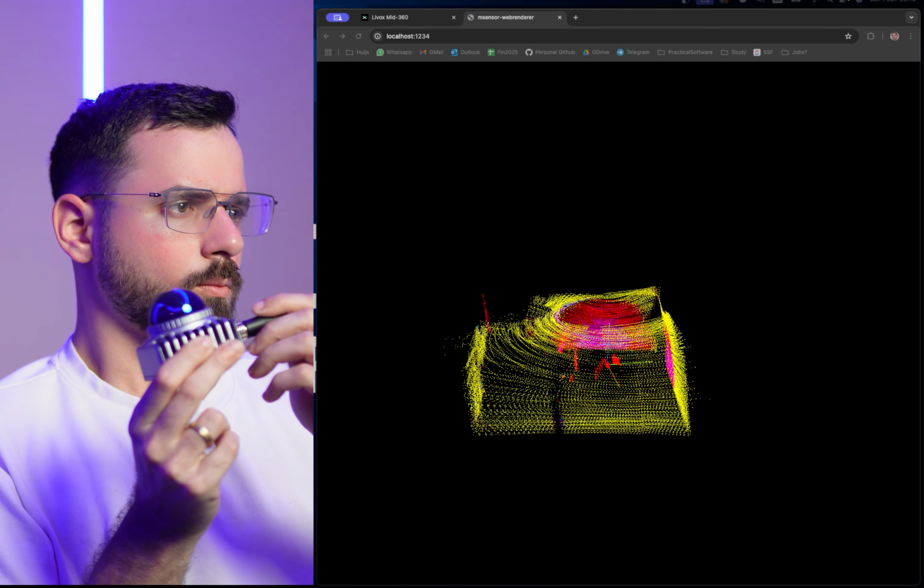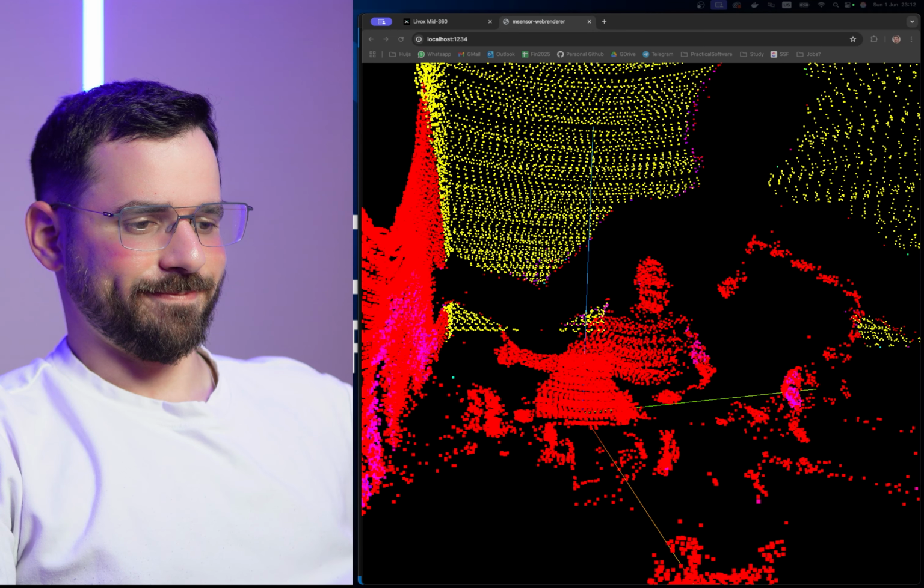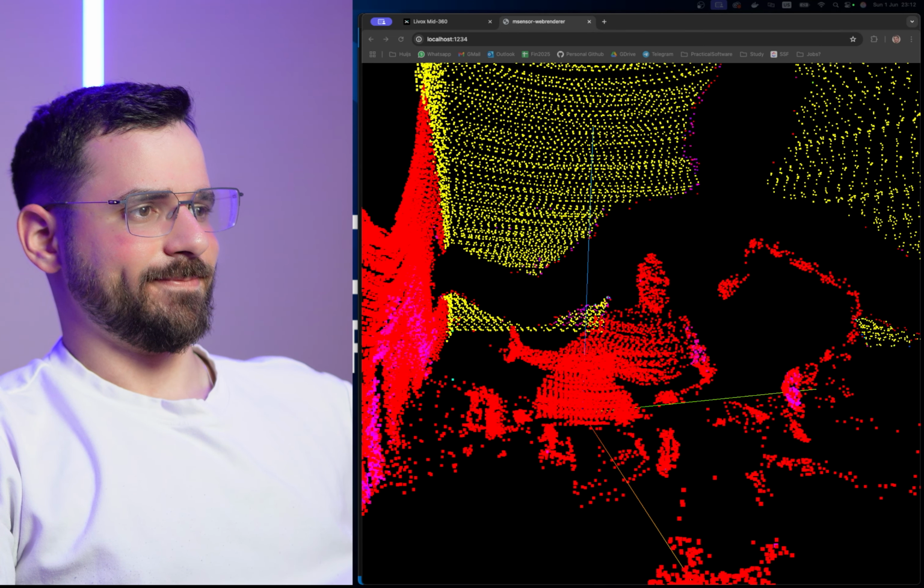It was developed by a company called Livox. And Livox is a company that started inside DJI. And nowadays it's a company that sells cost-effective LiDAR sensors, which was a good thing in the end because LiDARs, especially three-dimensional LiDARs, are typically expensive in the market.